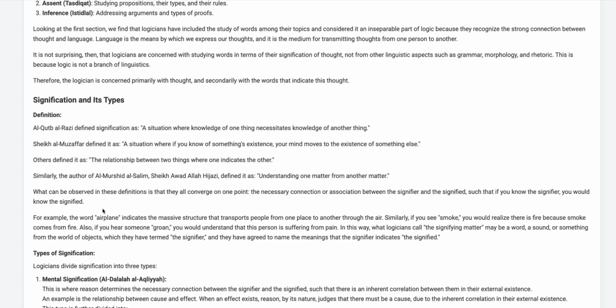For example, the word airplane, it's a word, it signifies something. So don't even think now about the word dalil and think about ayat from Quran and hadith of the Prophet. Now we're talking in the context of words. That's going to come later on as we get more into the Islamic sciences.